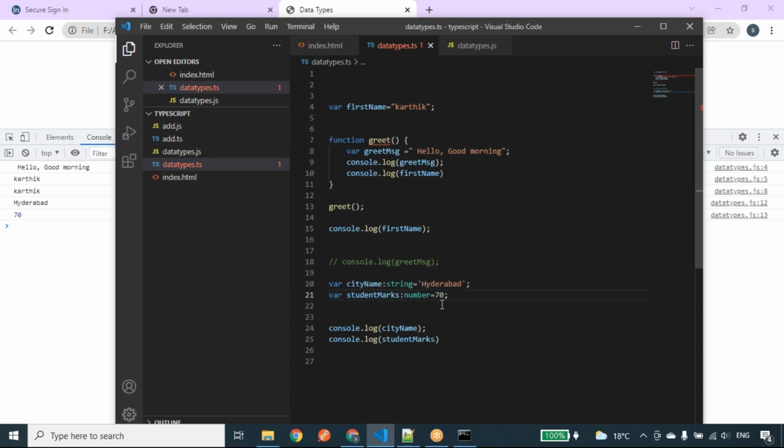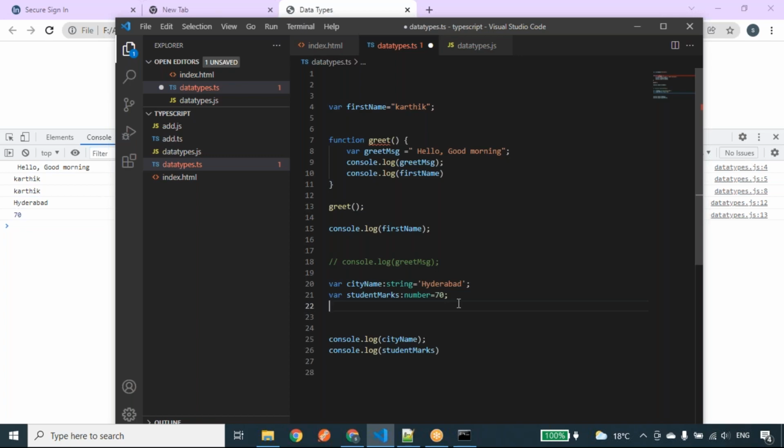In TypeScript or JavaScript, we have a lot of string methods. Do you have any idea about the string methods? Yes, sir. Slice, push, pop, shift, unshift, charAt. No, push and pop that you mentioned are array methods. charAt, concat, indexOf and replace are string methods. For example, trim. Trim is also a string method. Yeah, correct.